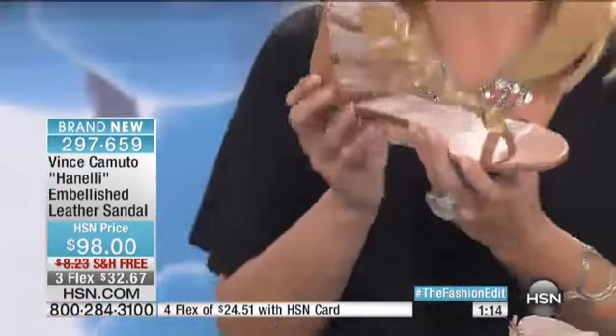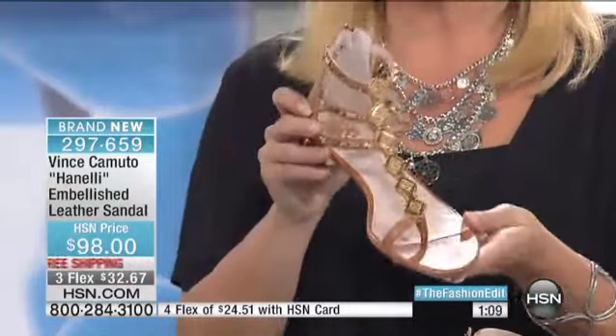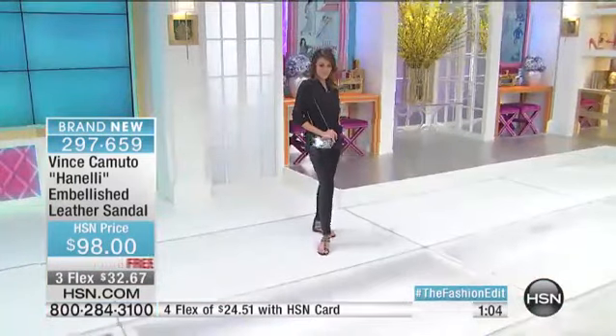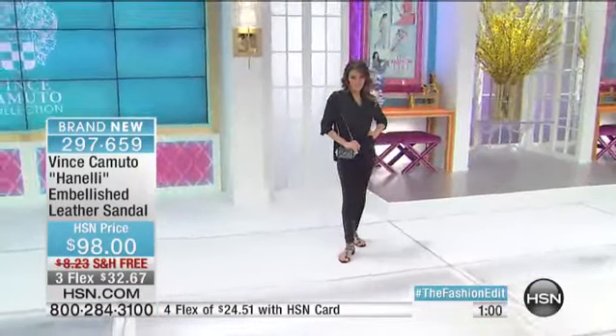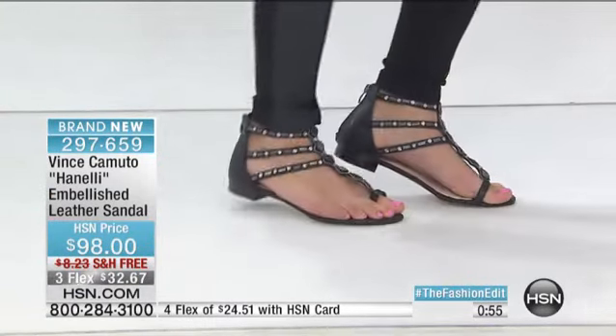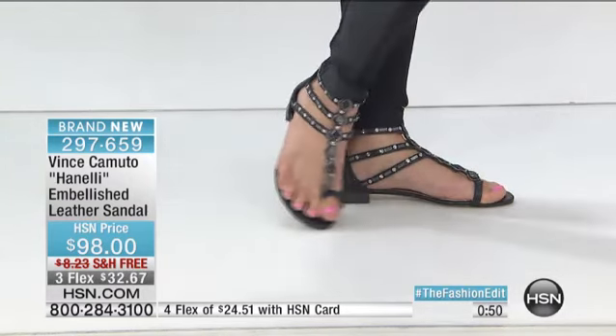You've got to have the right sandal — flip-flops are a little too casual. This is that sandal where you get it home in a couple of days, you open it up, and there it is — that peak of spring and summer is just around the corner, and you're like, oh my gosh, I'm so happy. Don't you think we all need that fix? Sunshine and happiness, summer weather, summer picnics, 4th of July, going to the beach or the pool, hanging out at arts festivals downtown — this is what this all represents. There is hope, there is summer, there is spring. It will be here sooner than you think, and your shoe is there and ready to go.